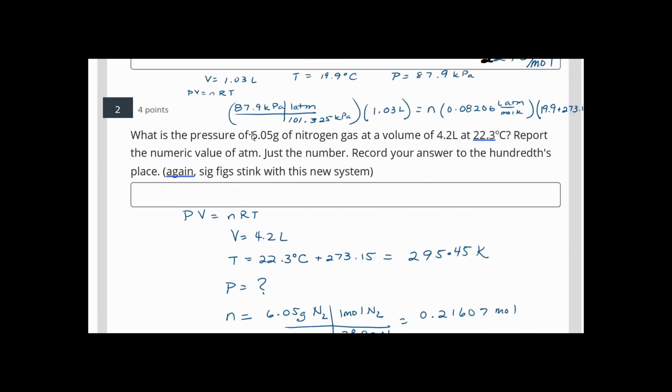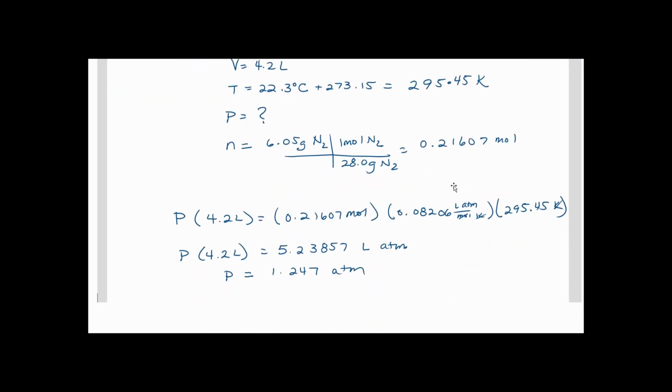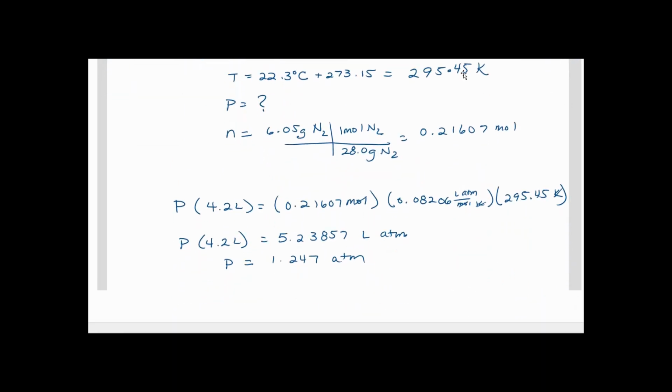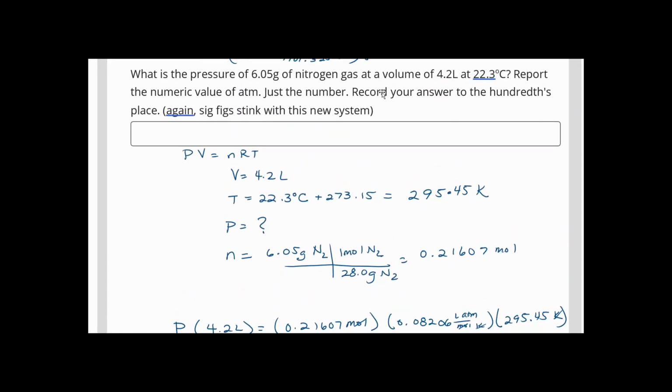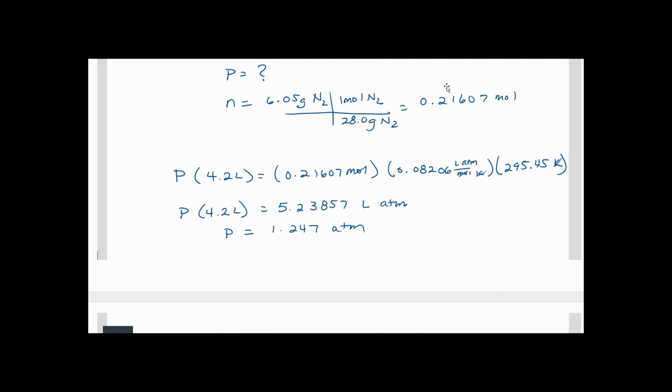I'm going to scroll back up to the top. We have 3 significant digits in my grams of nitrogen, 2 in the volume, 4.2. Therefore, I need to only have 2 significant digits. Now, I thought there was something against sig fig sting. Record your answer to the 100th place. Okay, so that's going to actually be 3 significant figures, but that's okay. So here's 1, 2. This is my 3rd significant digit. I look next door to find out, do I round up or truncate? And the answer is I'm going to round up. So 1.25 atmospheres is what I would record.